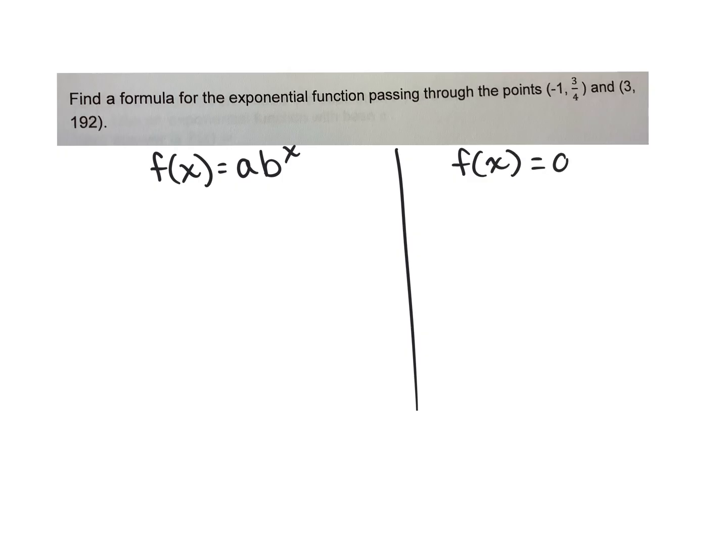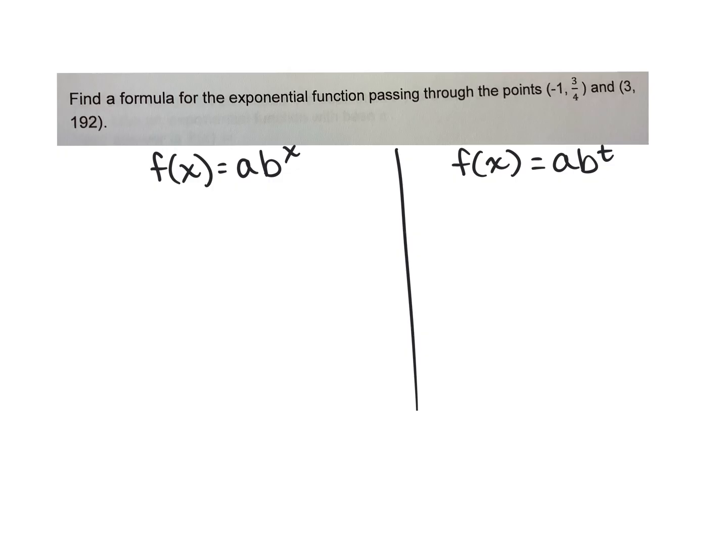This one is the most complicated of those that don't actually have an ordered pair point with them, because if you look at these ordered pair points, I do not have the initial value. So these are going to take us just an extra couple minutes. We started out the same way: f of x is equal to a b to the x. And I'm going to go ahead and write it twice because I don't have an initial value. So what we have to do is work with both of these at the same time.